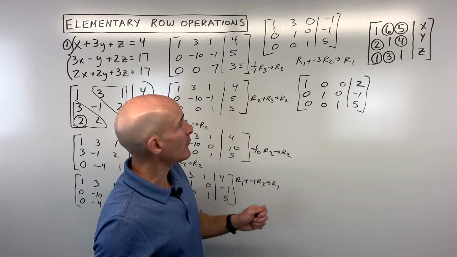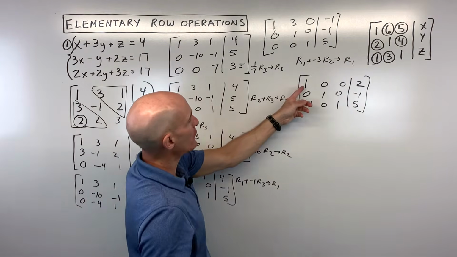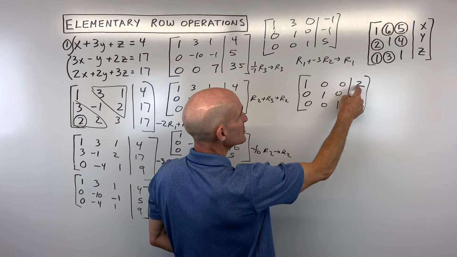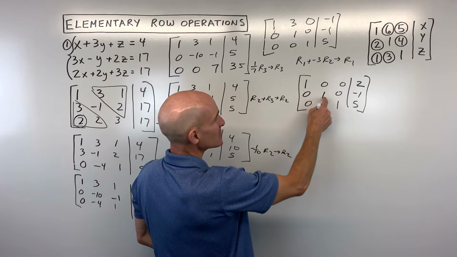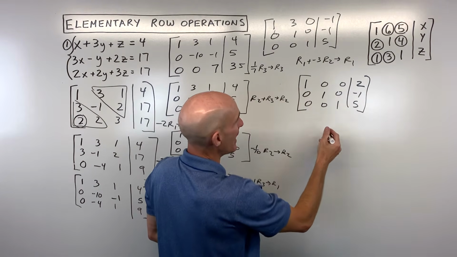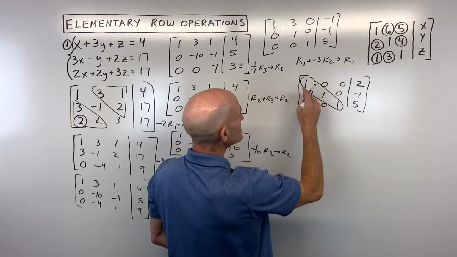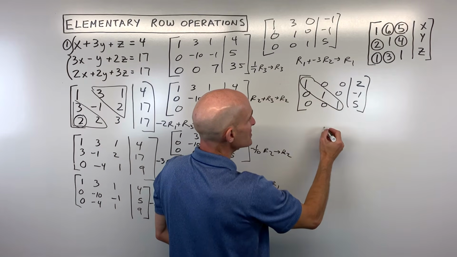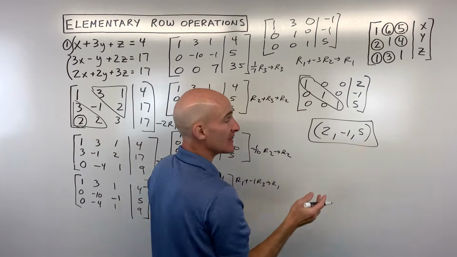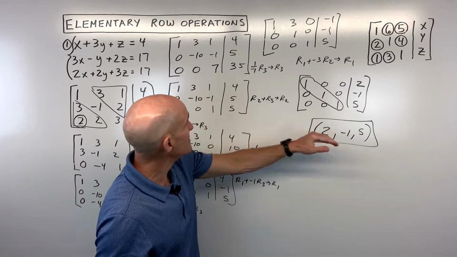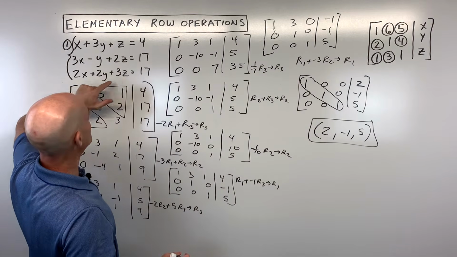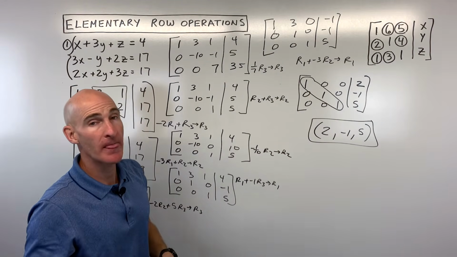So now look what we have. If we were to rewrite our equations now, remember these are the coefficients, we have 1x plus 0y plus 0z is equal to 2. So that tells us that x equals 2. This would be like 0x plus 1y plus 0z equals negative 1. So we know y is negative 1. Same thing here, z is equal to 5. So again, you want ones on the diagonal like this, zeros everywhere else. These are going to be your solutions, and you can write it as a triple in alphabetical order, x, y, z. Now, if you want to check your work, you can take these numbers, put it back in, make sure it comes out to 4, put it back in, make sure it comes out to 17, and also 17 for the third equation, and you got it.